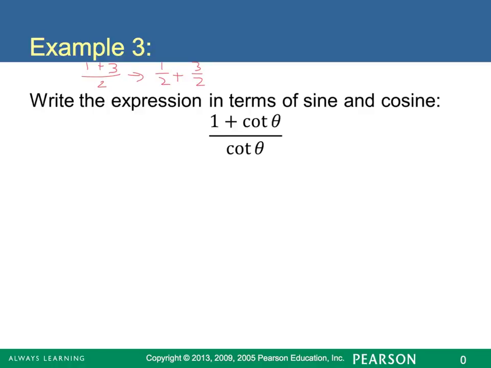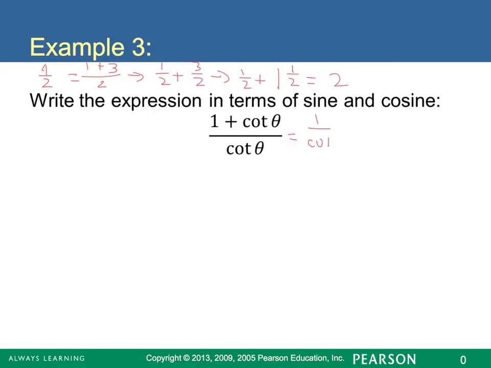And I hope you'll agree with me that 1/2 plus 1 and 1/2, that's 3 halves, is the same thing as 2, which is what we also got by originally taking the 1 plus 3 gives us 4 over 2, and 4 over 2 is 2. So I'm trying to show you why I'm allowed to split that numerator by the 2 in the denominator, because I would really like to do that with my cotangent here.